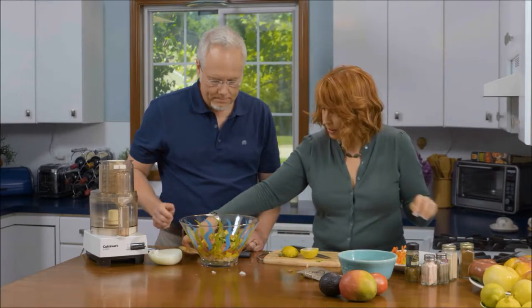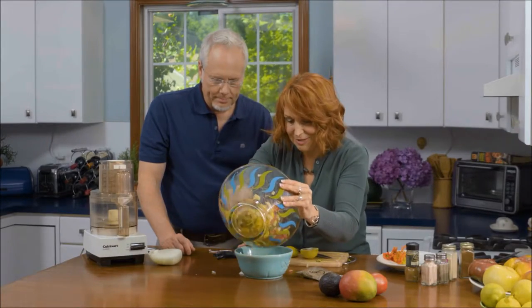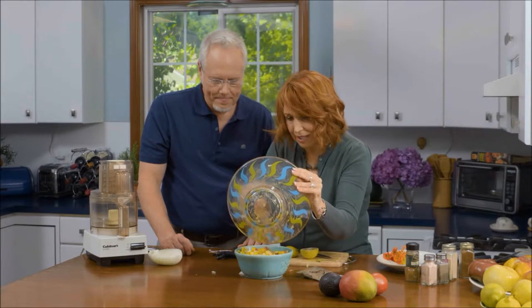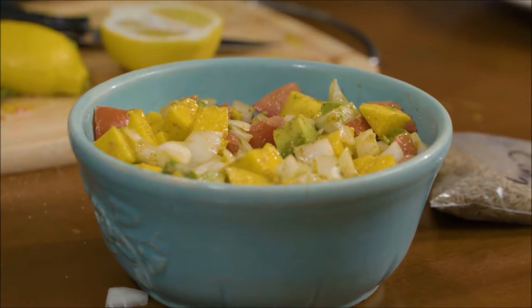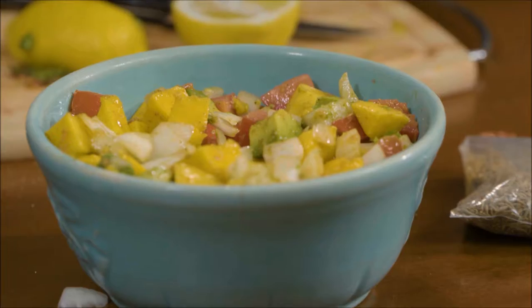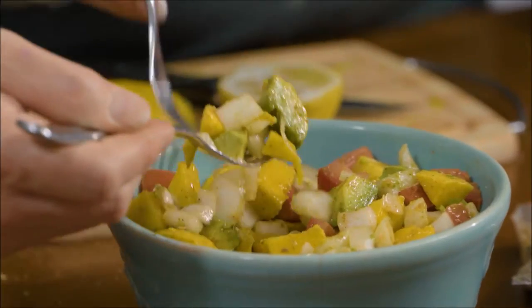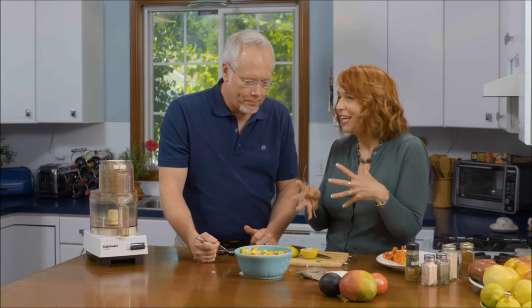And then I'm going to kind of just toss this together. So this is it — this is a nice little summer salad. I like putting it in my little antique bowl here. This may be my summer dish. It's a mango, avocado, tomato, onion, cumin, chili pepper, lemon, and garlic powder salad. Let me taste. That is so fun. It's summery. You get the sweetness from the mango, the spices, the tomatoes, and the avocado. There's different textures, different flavors — there's just different explosions in your mouth going off all at the same time.